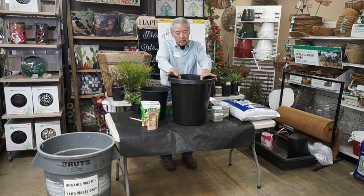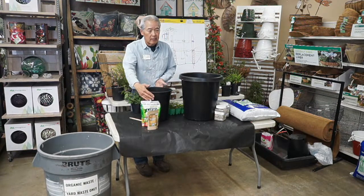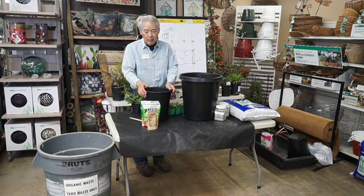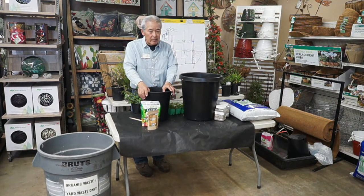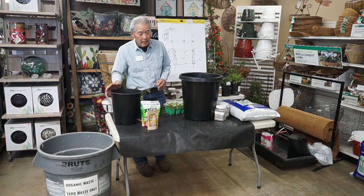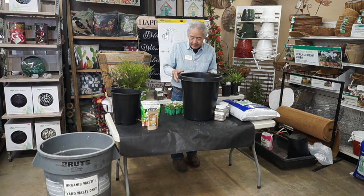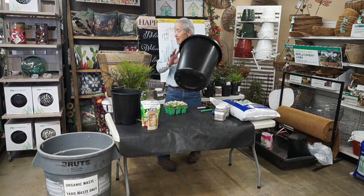They were all metal. We're using cans from the food industry, 1 gallon cans and 5 gallon true cans, which were about the same dimensions as this, but they were square. So they were a true 5 gallon. This is only 3.8 because it's easier to make plastic round than square. But the old fashioned square metal food cans were 5 gallons. You filled that with dirt, and it was heavy. So that's why the industry now uses compost, because it's way lighter than dirt, but it's causing a lot of trouble on the plants.